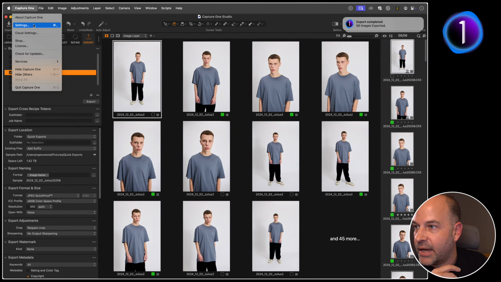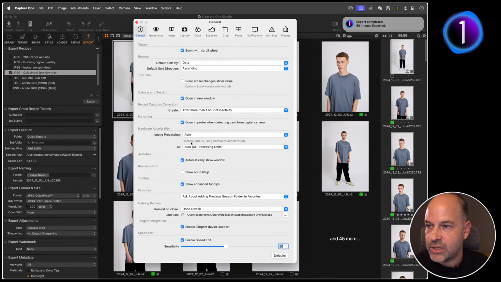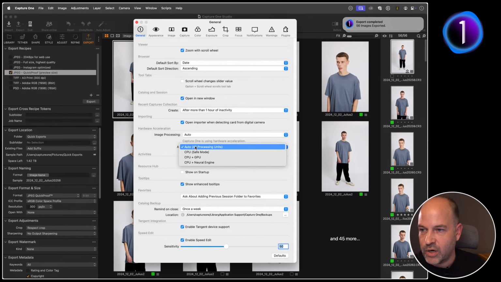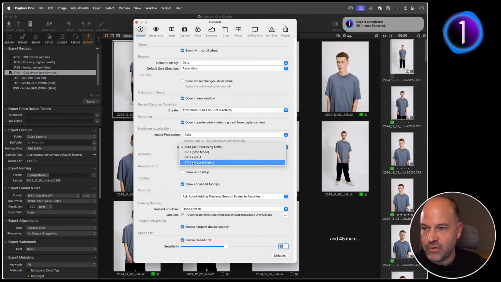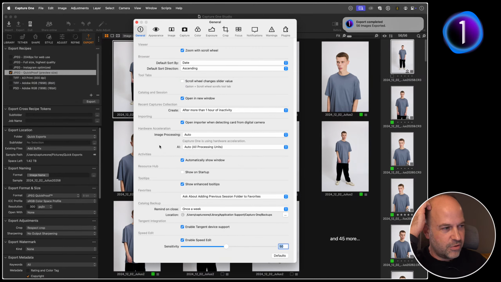One thing to note about that, if we look in settings, also under image processing, and this will depend whether you're on Mac or PC. I'm running on a Mac, as you know, but you've also got some different ways to turn on and off the internal guts, also for troubleshooting. So CPU safe mode means we turn off the graphics unit and the neural engine in the case of the Apple Silicon, or you can just use CPU and GPU, or you can use CPU and neural engine. So this way it helps us to troubleshoot if there will be issues.